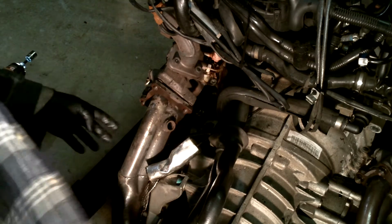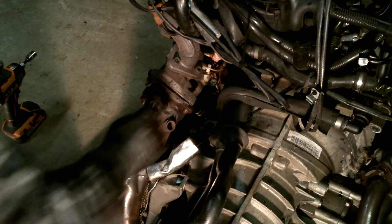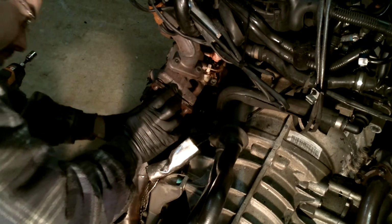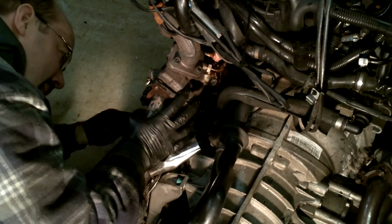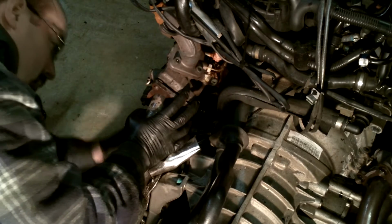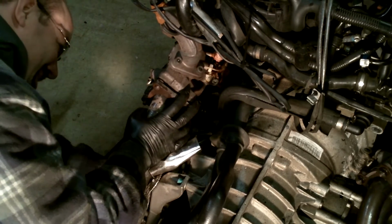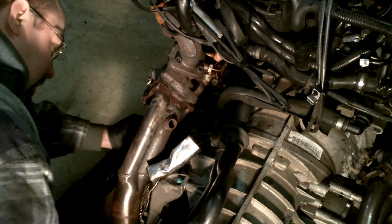This bottom one I'm most likely going to have to take off with a wrench. Downpipe already wants to fall off.